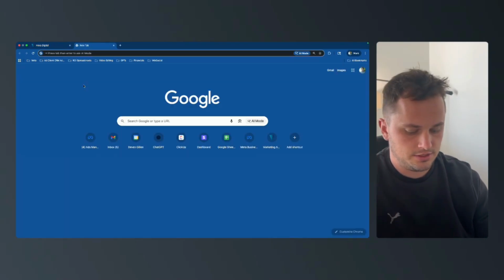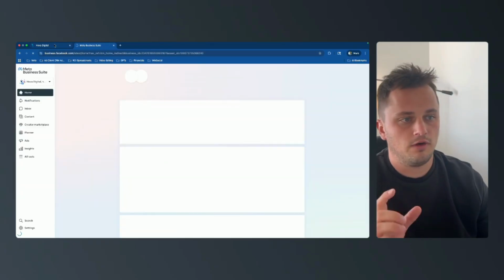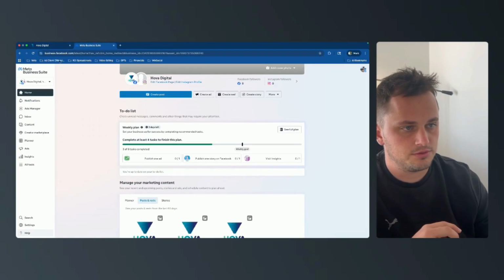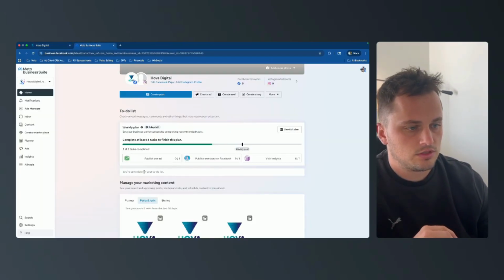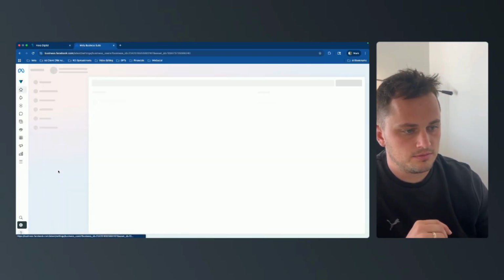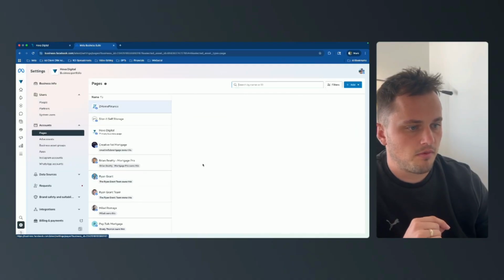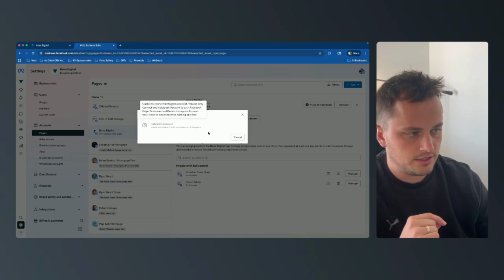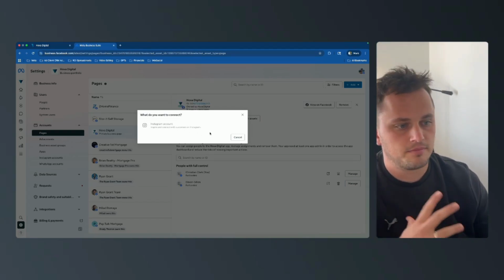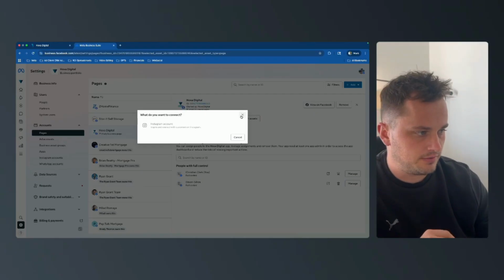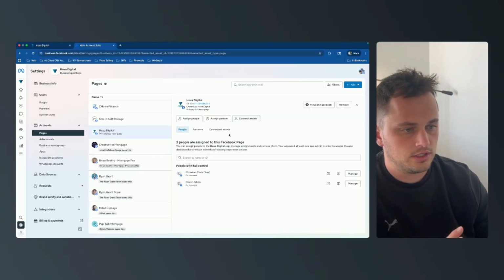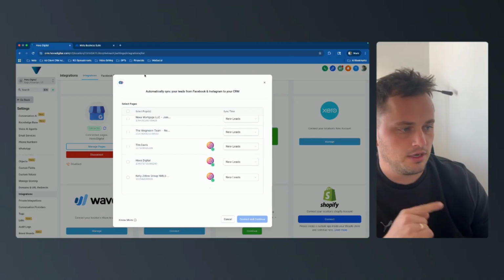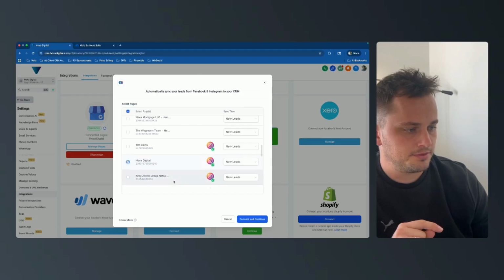How you do that is by going to business.facebook.com. Follow me right now if you do not have that Instagram icon next to your Facebook page name. Go to business.facebook.com, settings, pages, select your page, connect assets, select Instagram account, hit next, log into your Instagram, approve everything, allow all the features, and then it will be good to go. Then you'll want to exit out of this, refresh your page, come back here, and select your page.